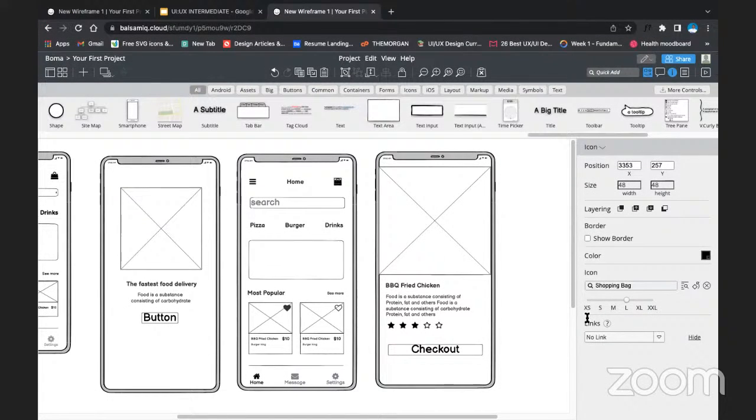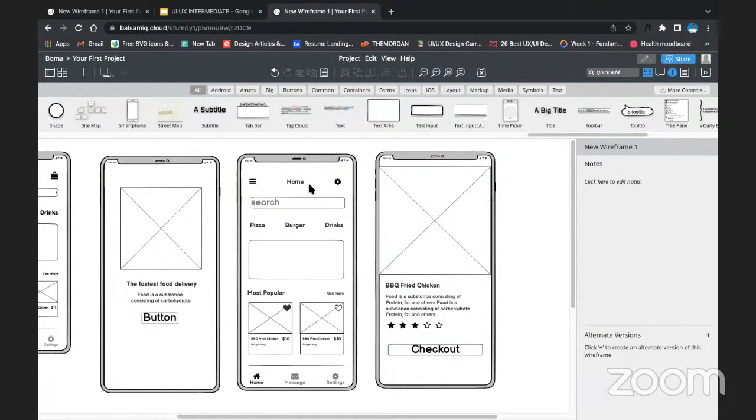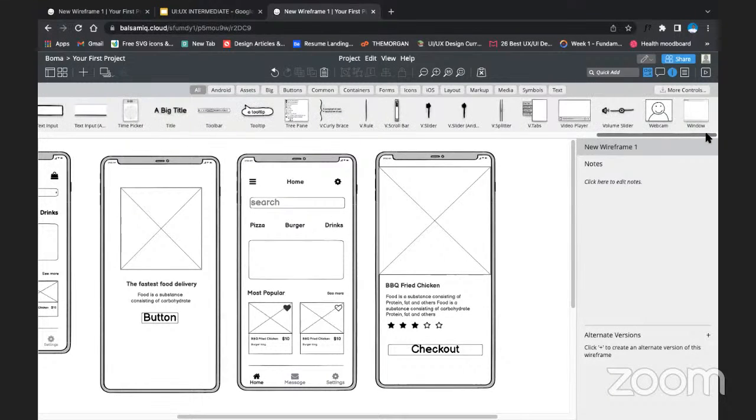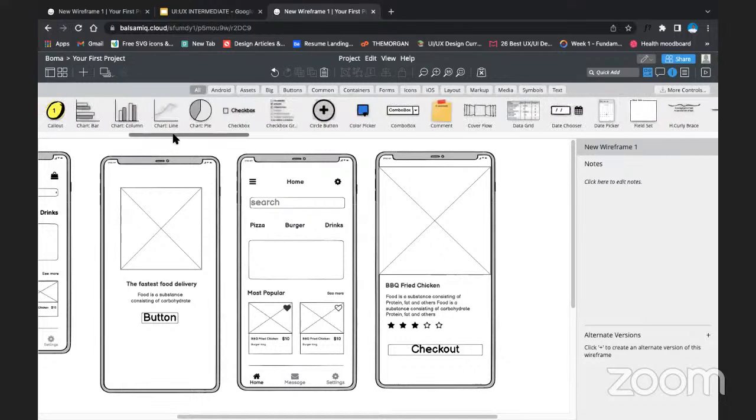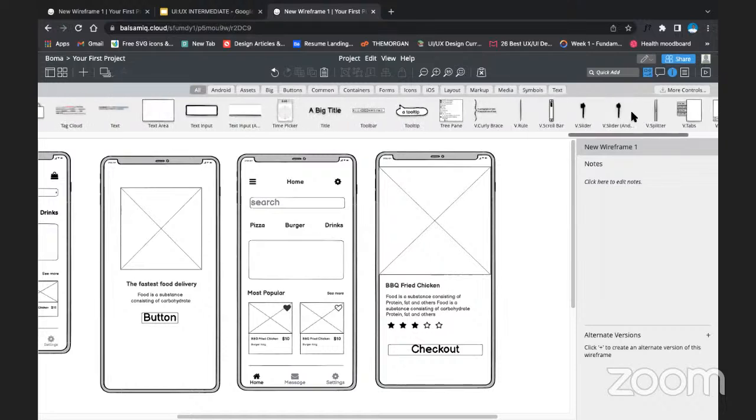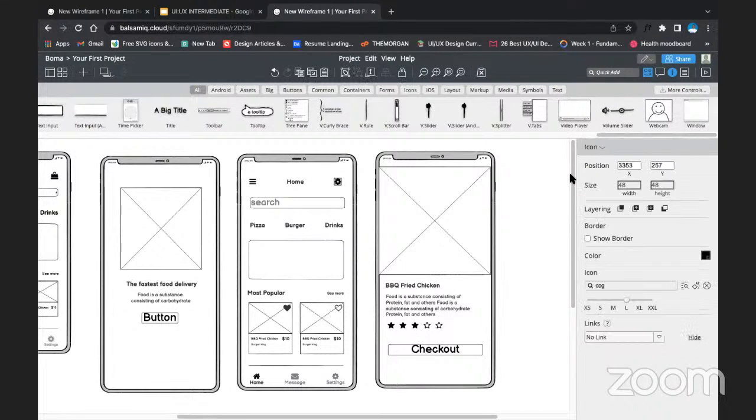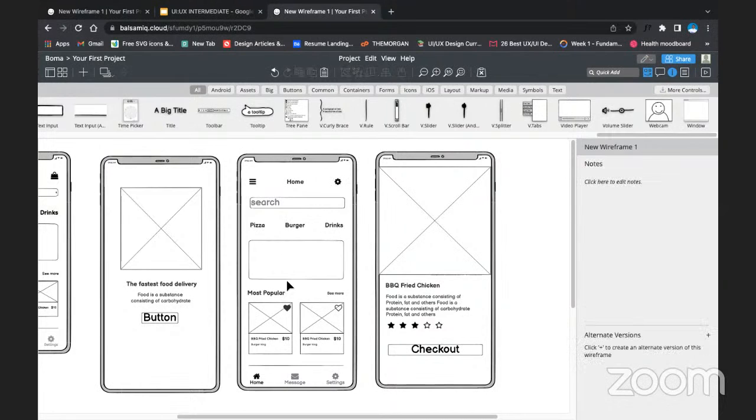So once you click on the icon, you can see where you have shopping bag. You can search for anything you want. Once you click on it, it changes to the exact one. This is where first you get your icon box. Once you get it, just click on the icon. At the right hand side, you would see the position and everything. So what you do is, this is icon, you just search and look for the icon you're looking for. If it's bag, you type bag and it automatically changes for you. If it's setting, you type setting and you select the exact one you want, and it's automatically changed. So what's your next question?